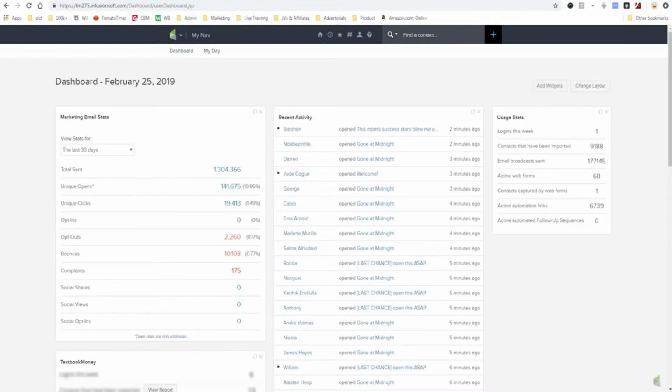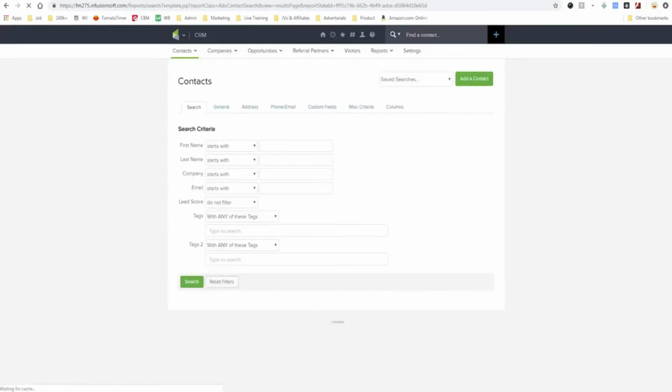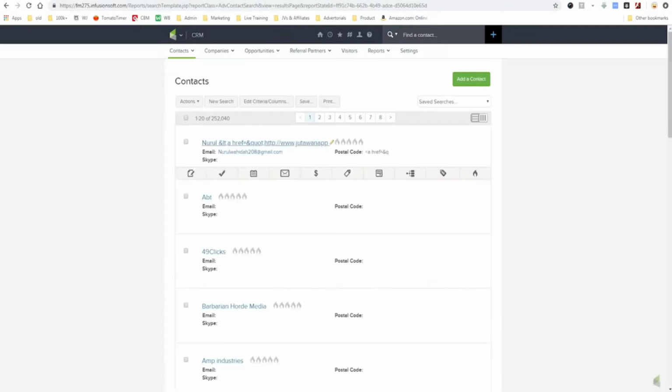But what's important about this is I can go to contacts. The first part of this is its contact management. What we'll see is, if I do a search, you can search for people, all of the people who have subscribed to get information about your business. In my case, I've had over 250,000 people subscribe to get information about my business, which is a lot of people, and I can't manually enter in all that information when I'm sending an email. So this program does that for me.